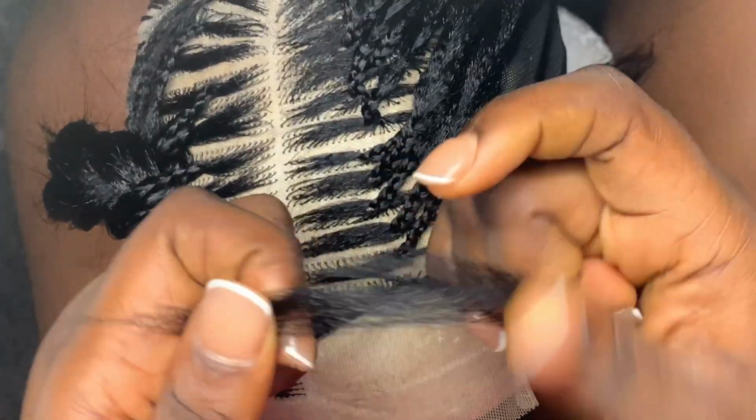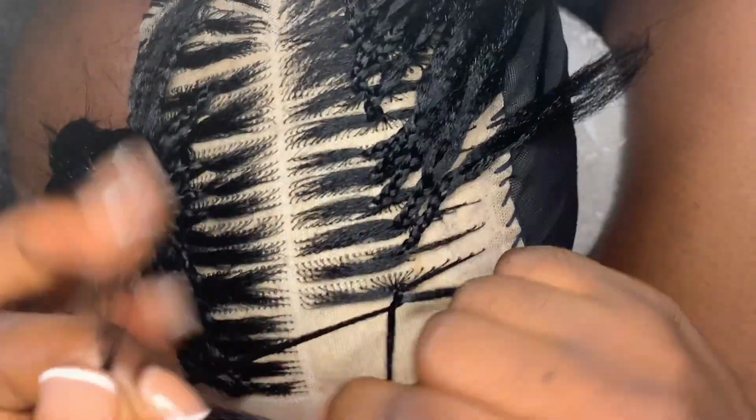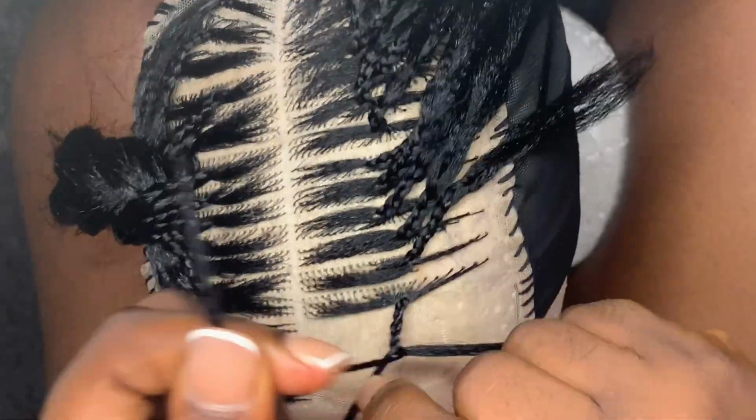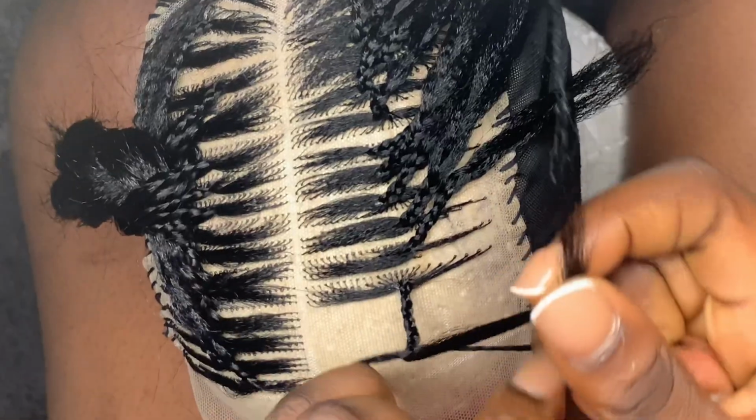Going again with the equipment, you need a canvas head, you need a Swiss lace because Swiss lace is stronger, you need a ventilating pin, and you need a hair extension with some wig pins, and you're good to go. That's basically it.